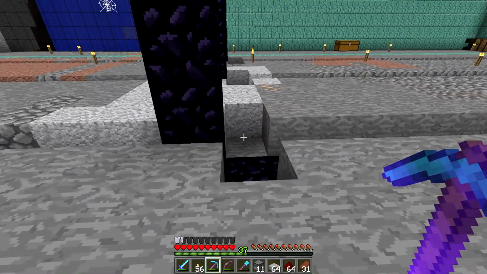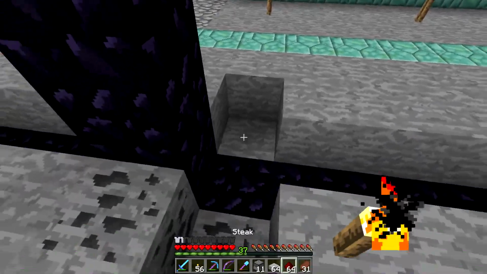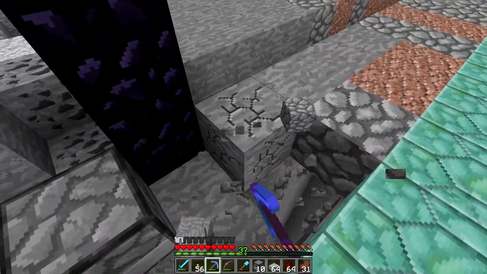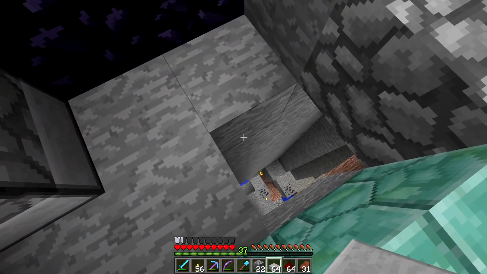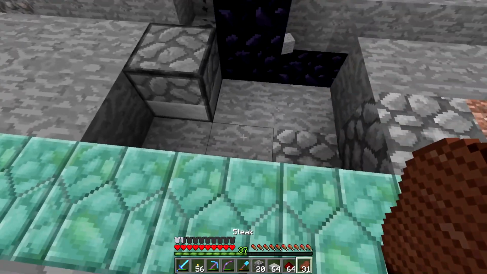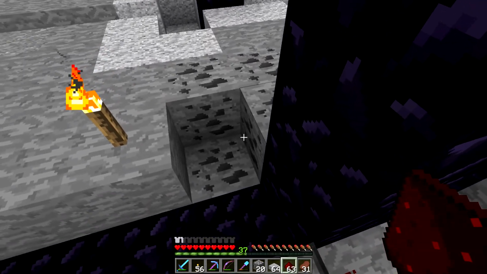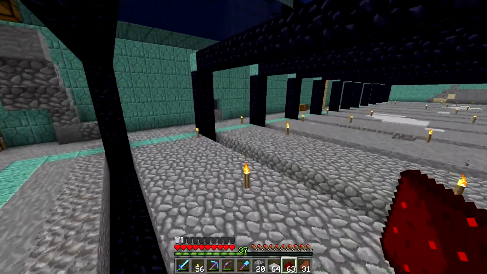Do I want to do it that way? I might want to do it that way. Might want to stagger these. Let's have a look. So we're going to have a timer, and when that timer starts, we're going to set off a dispenser. I'm going to need some repeaters for this. And that dispenser is going to have flint and steel in.